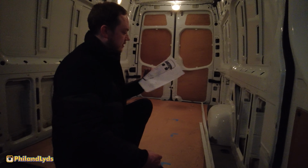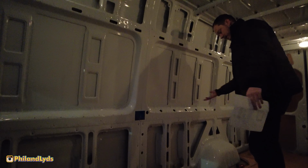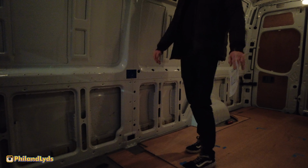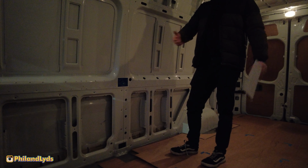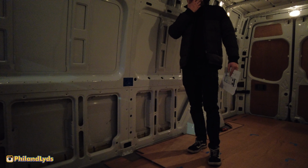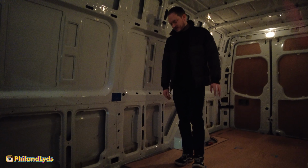I'm sat in the door because I can't really stand up any longer, but it works out. It's basically exactly right. This is pretty spot on, like the gap on the other side. So we've got possibly a washing machine and dishwasher area here. Also, do you think we're crazy for trying to put a washing machine in? Let us know. If you're going to live in it forever, do we put a dishwasher and a washing machine in, or is it worth the space and washing somewhere else? Should we plan it with and without? I think we might not know until we start to build whether we're going to go for it or not. As long as you've got the spaces for it, then it should be fine.